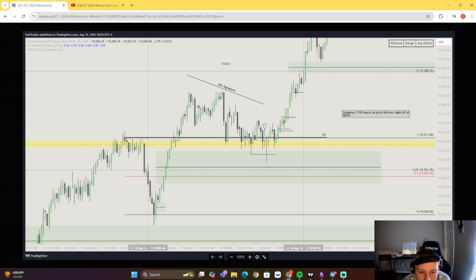What is this? This is the 1150 lunch macro here. This is 15-second chart. Again, we have displacement lower. So as soon as the macro opens up, we displace lower, create an order block here. We don't actually touch that, but we touch this. It's going to be probably a 1-minute order block. Then we create low resistance liquidity within a macro. We're generating liquidity within a macro. And then we reprice to new day opening gap, which is this yellow box here. Reprice to this higher time frame inefficiency. We take this low here, and then look at that. Beautiful, beautiful delivery right there.